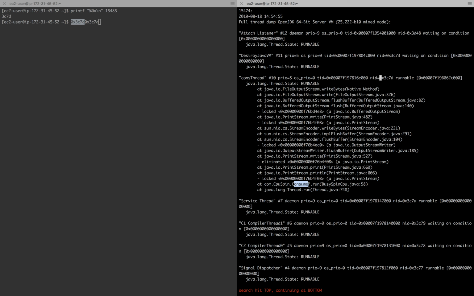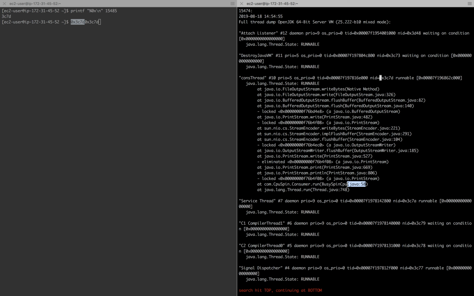So if you have access to your code, you can navigate to this code at line number 58. You can directly navigate to that class and that particular line, and you can see what is happening in the thread, what functionality is being written in that thread.